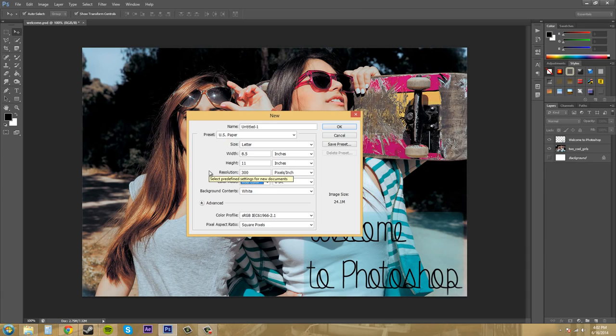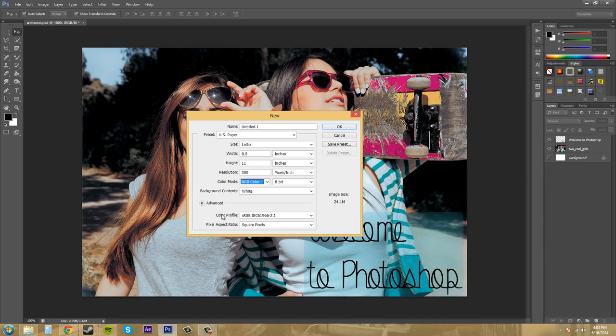You need to figure out the size of the project, your resolution, your color mode, your background, the color profile, which is down here in the advanced section, and the pixel aspect ratio that you need.